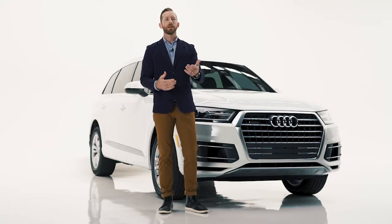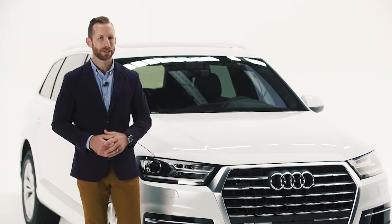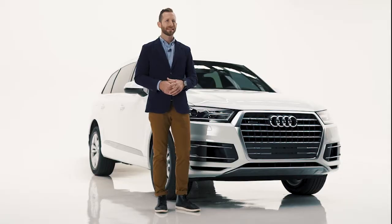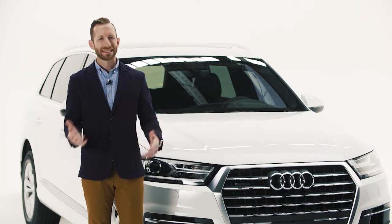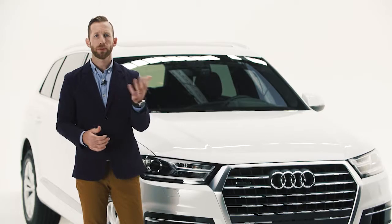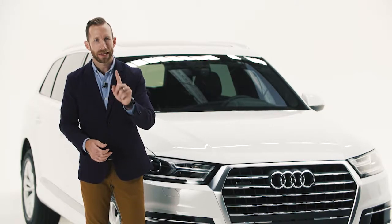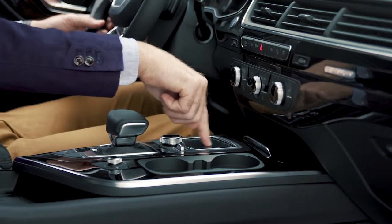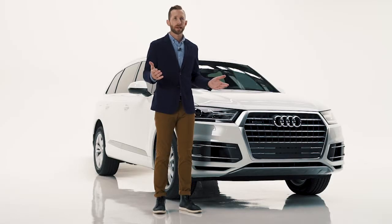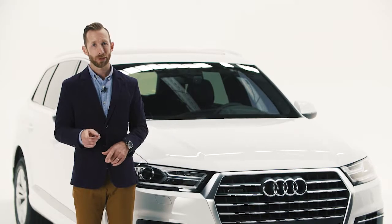Looks matter, and you want to drive something fresh and exciting no matter where you're heading. When it comes to the Q7, it's got some strong lines and the available LED headlights are pretty cool, but it's a little bit conservative. They recently updated the styling, but it still kind of has that vibe. The interior is clean and modern with a sharp and crisp screen, plus Apple CarPlay and Android Auto integration — if you pay to upgrade the package. You're still left with a trackpad, which is clumsy and awkward to use while driving. The Q7 does have neat safety and assistive features like adaptive cruise control and lane assist, but to get those, it's going to cost you.